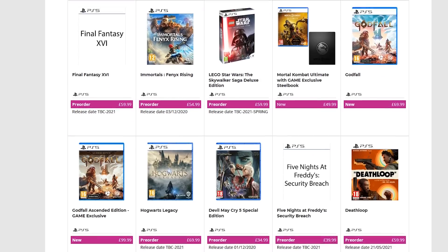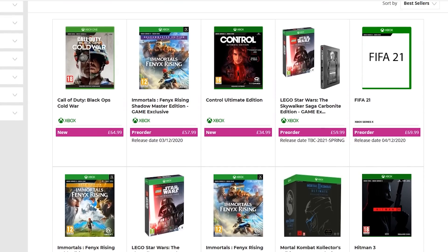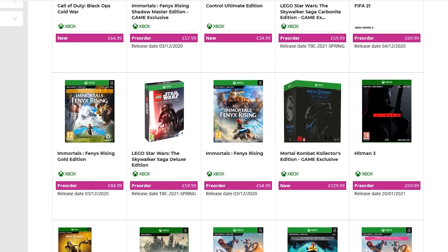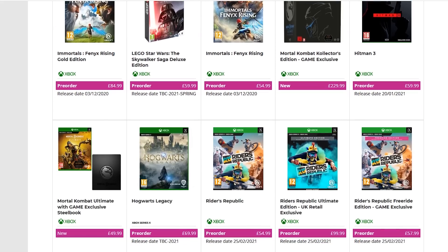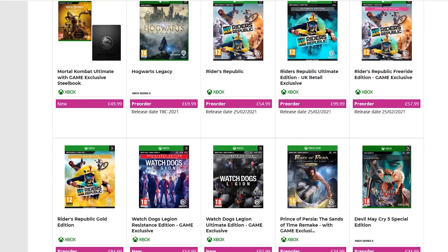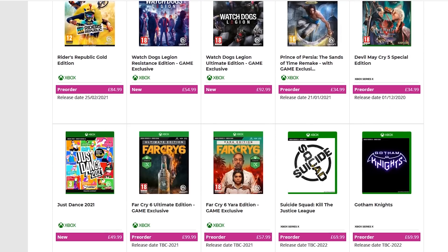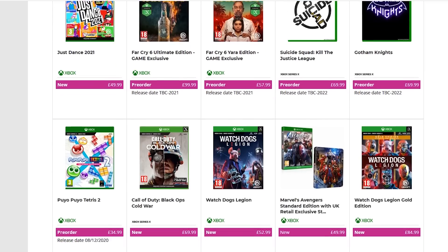Microsoft too has said something very similar. They've said they will be announcing the prices of first-party games soon, citing things such as the additional work required for next-generation experiences. Artists need to put a lot more time into crafting those ultra-high-resolution textures. Game worlds are larger than ever before, with much more advanced AI, characters, and all of this other stuff — which obviously requires a very long time to actually craft.